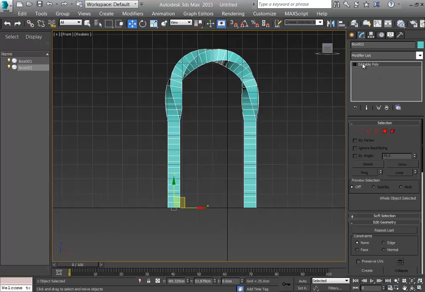Once I change it into polygon, you see there is nothing left in here. It is just editable poly. I don't have twist, I don't have bend, nothing at all. So now I am able to select the polygons and I can make some changes on them.